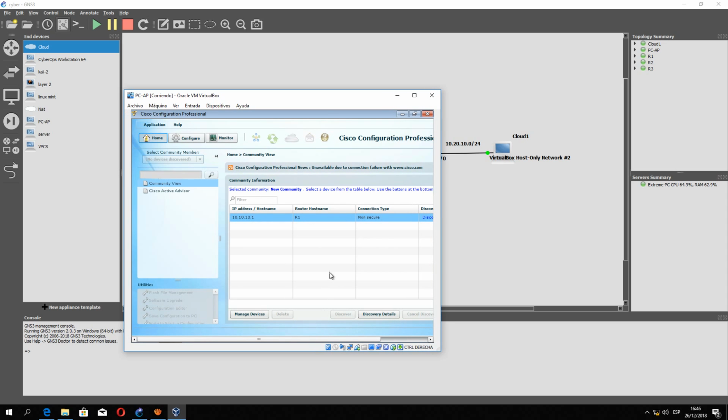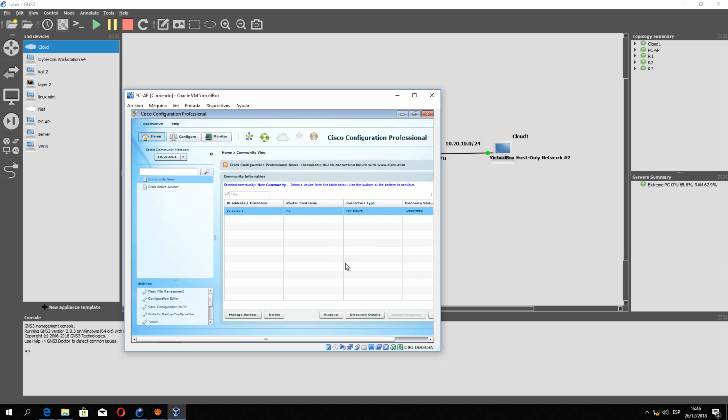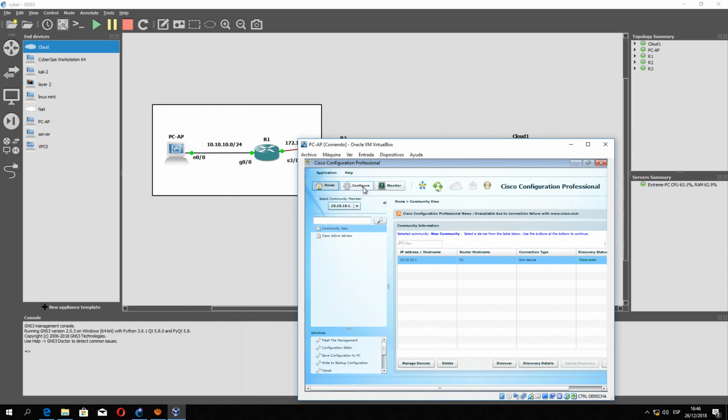And now you will notice it is already discovered. Right here it says discovered, and then we're going to go to configure, security, VPN, and we're going to click on site-to-site VPN.